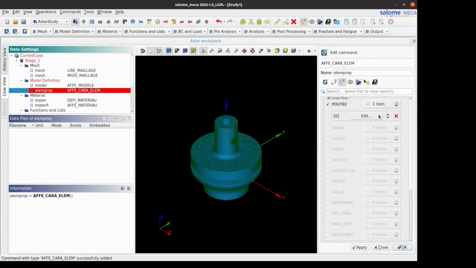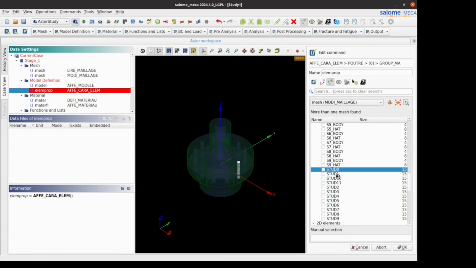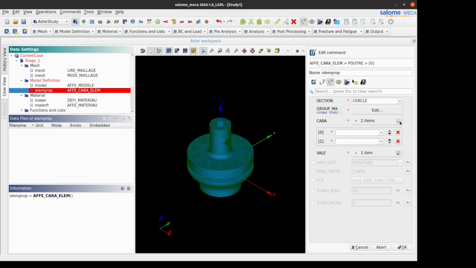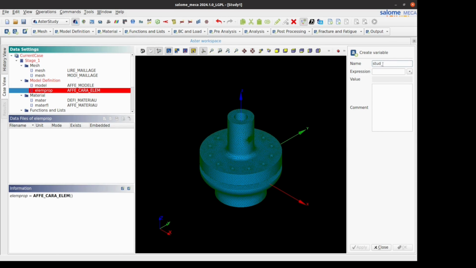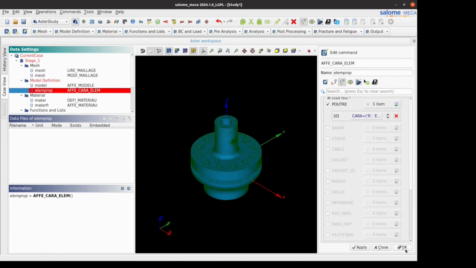Once I open that up, you'll see a panel where we can define the beam's cross-section by making it circular and setting its radius. And now I will select the different studs groups to which this section will be applied. Now when it comes to the geometric properties, since we're dealing with hollow cylinders, we need to specify both the radius and the thickness. Now instead of directly entering the radius and thickness, we'll create a variable on the fly. That way the code will show the variable name, which will help us later when we do a design of experiments and vary these values easily.